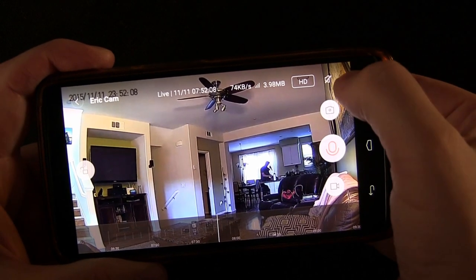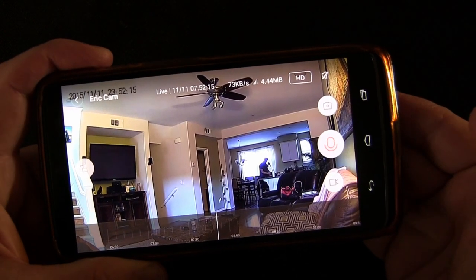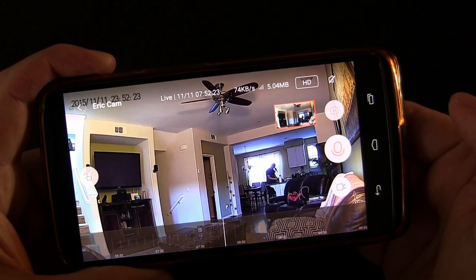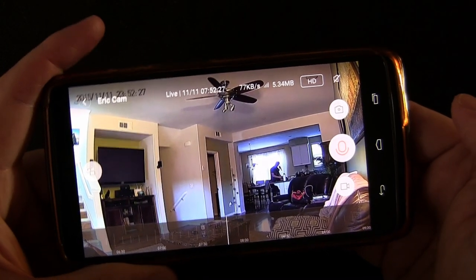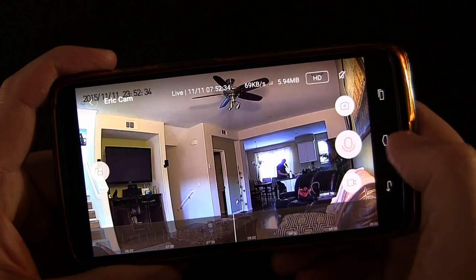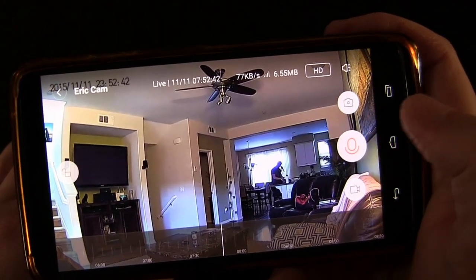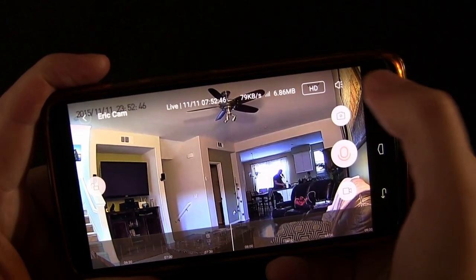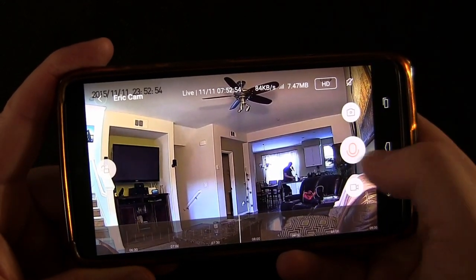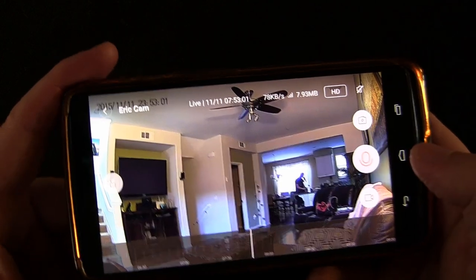I have the speaker muted right now — if you unmute it, you'll hear an echo because it goes through both mics, but that's how you can listen in on what's happening. If you hit this button, it takes a snapshot and saves it on your phone. If you had a micro SD card in the camera it would record to that. This is the talk button — you can press that and talk to the person. It does come out of the speaker, so you can have a two-way conversation with somebody or just listen in. It's like a walkie-talkie — when you press that, it transfers to the speaker on the camera.